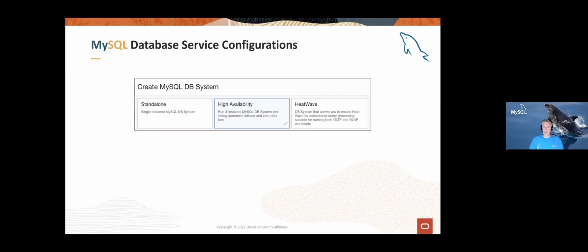And there's also a high performance option that was announced, I think, in December 2020, called HeatWave, which accelerates queries in a very dramatic fashion.